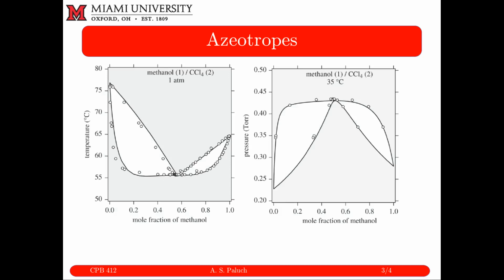All right, so the first example we're going to look at is an example of a minimum boiling azeotrope. Okay? And so what we have here is a binary mixture of methanol and carbon tetrachloride. If I think about carbon tetrachloride, well, it's a carbon with 4 chlorines attached to it, so I suppose it could participate in halogen bonding, but really has no specific intermolecular interactions going on in that pure mixture. I compare that with methanol. Methanol's an associating fluid, right? So methanol can both donate and accept hydrogen bonds.